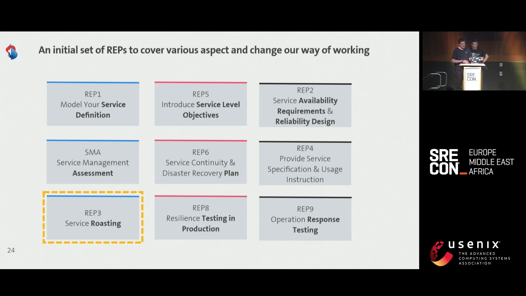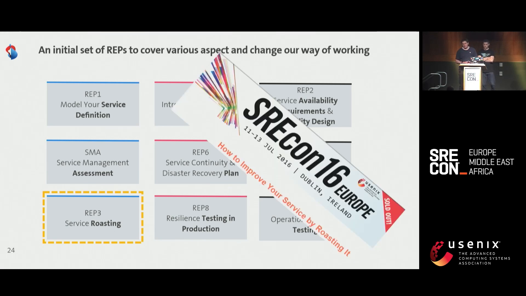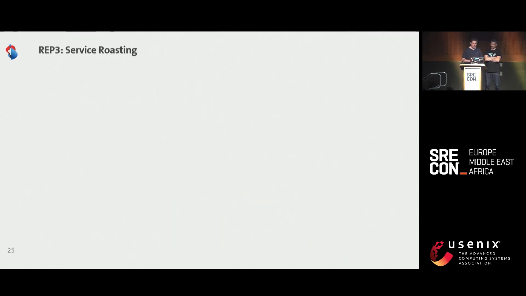REP 1 is the base of quite many things. We had many cases where we realized we couldn't go forward without this service modeling. In an industry like ours, having a model that allows us to break down services into small pieces is really key. Now let's focus on service roasting — REP 3. This is not something we invented; there was a talk on how to improve your service by roasting it at SREcon 2016. As with the other REPs, we focused on formalizing expectations for the team, the training, and the template to make it as easy as possible to embrace service roasting.